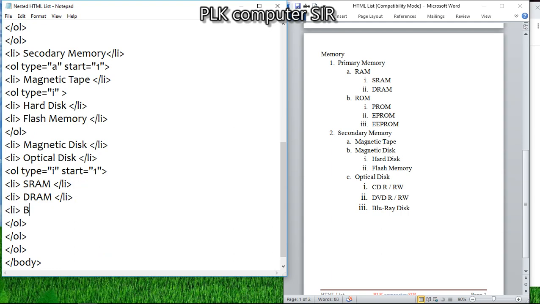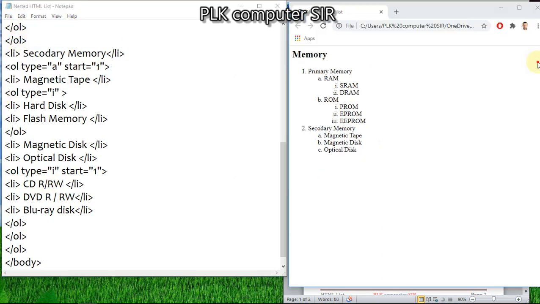Third one is Blu-ray disc, list close. Similarly, we'll change here also. So we have DVD read and read write. Similarly CD-R/RW. I will save it, so we are getting the desired output.